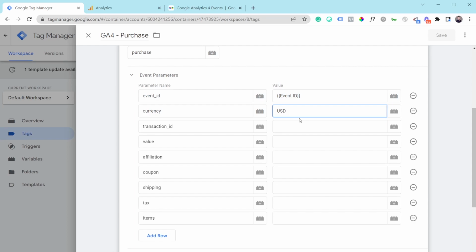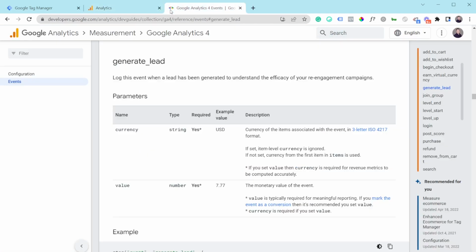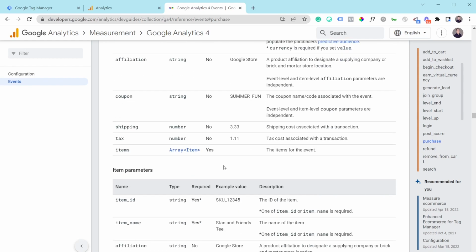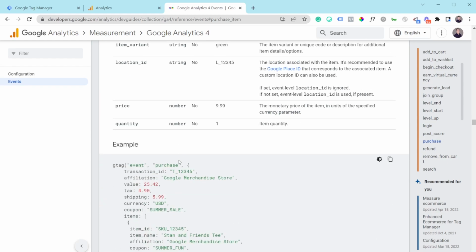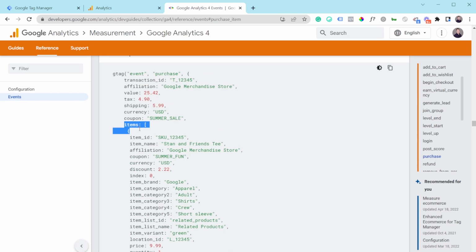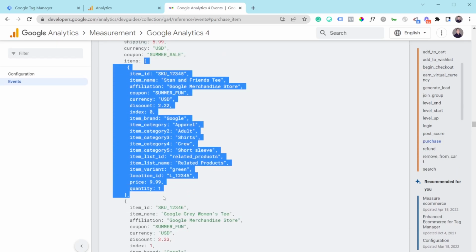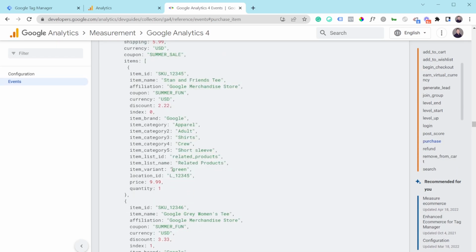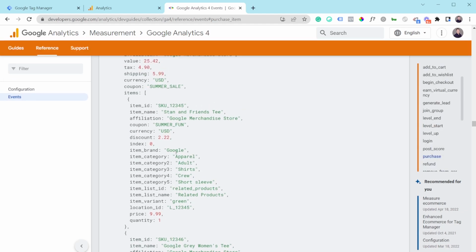Now, one that is a bit tricky is the items parameter name here, because if we go back to this article and we click on purchase, if we look at the items parameter name, it actually needs to be created in like an array. So I'm going to click on array, and you're going to see an example here. So the items needs to be containing this. So basically we've got lots of different information about that product that they've purchased. So that's where it gets a bit complicated and technical and tricky, but this is just how they want you to kind of structure the data.